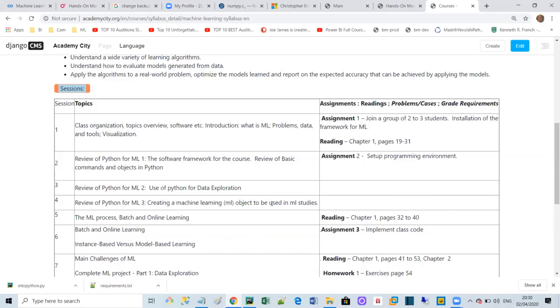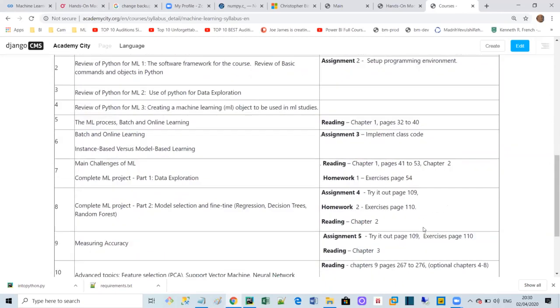The reason is that I want to make sure I'm not putting too much on you, and that you know Python enough for machine learning. So I put 2 or 3 sessions just on Python relating to machine learning. But I strongly recommend you read chapter 1 from beginning to end, and we're going to go over it as we go along. Then we have chapters 2 and 3. I hope we finish all of that. We will finish all of that.